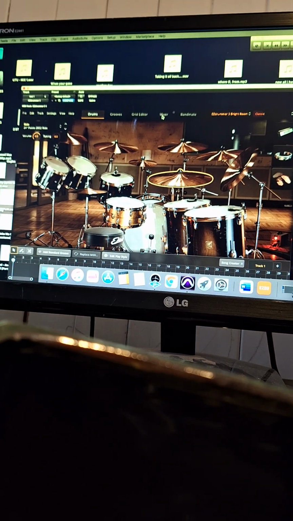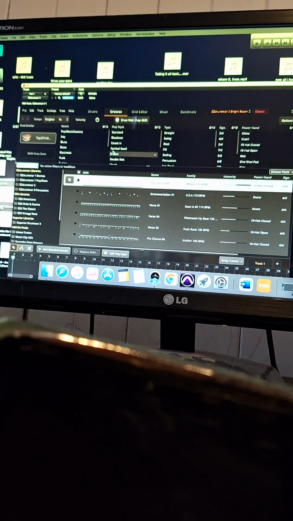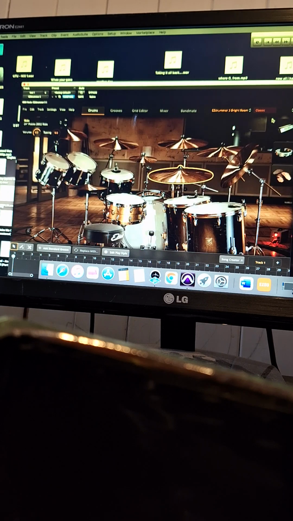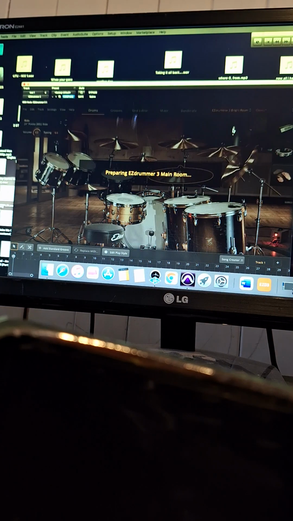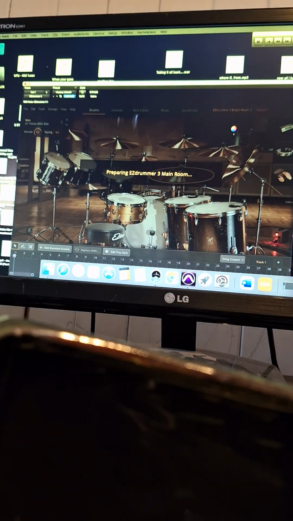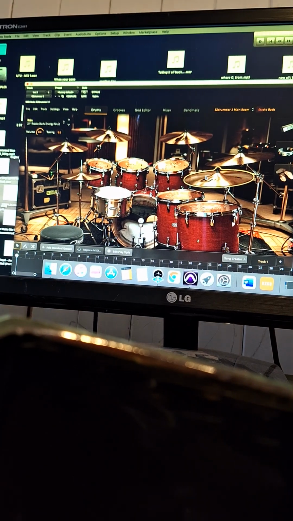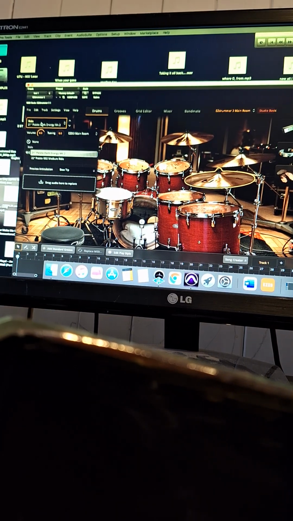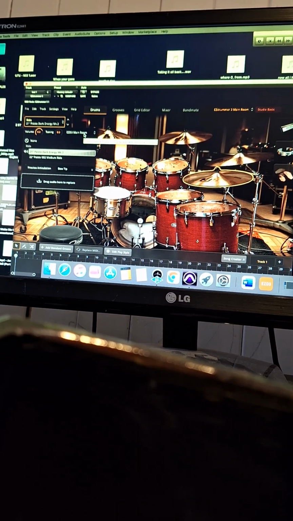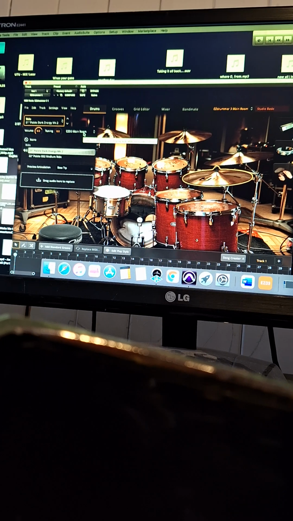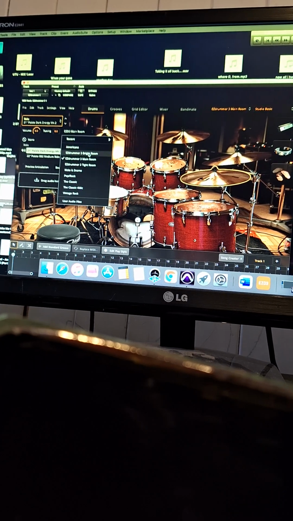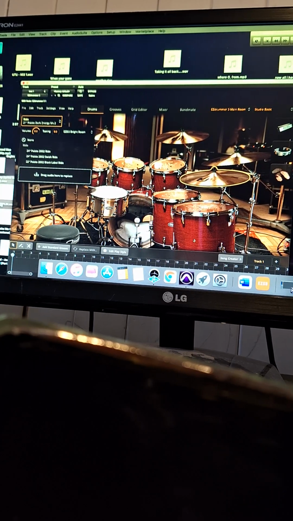So I did that wrong. Hang on. If you start with a drum kit, let me go back to where I was. I'll go back to main room. With your rides, say for example, you go, oh, I've only got 2 rides to choose from. You go here and see what it says, main room, right here. You just go to bright room. And in the bright room, they've got another 3 rides.